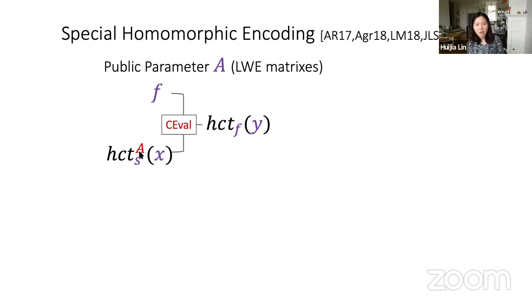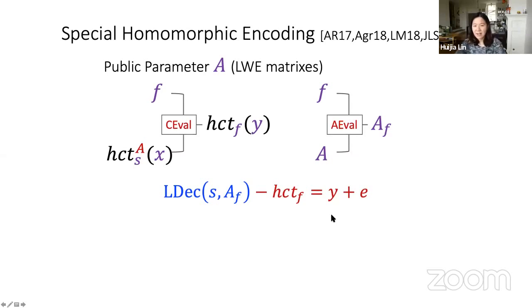Now, homomorphic evaluation will evaluate on the ciphertext and produce what we can also call the ciphertext of the output. But there is also a public evaluation part, which depends only on the public parameter and produces a matrix called AF. And the nice part is that the decryption equation now changes to this form. The unique thing is that the secret key does not need to directly operate with the output ciphertext anymore. Instead, the secret key acts together with the public matrix AF, and the computed output subtracted from the output ciphertext gives the output plus E. So this seems to be a rather minor change, but if we gaze at it a little more closely, we'll see its power.